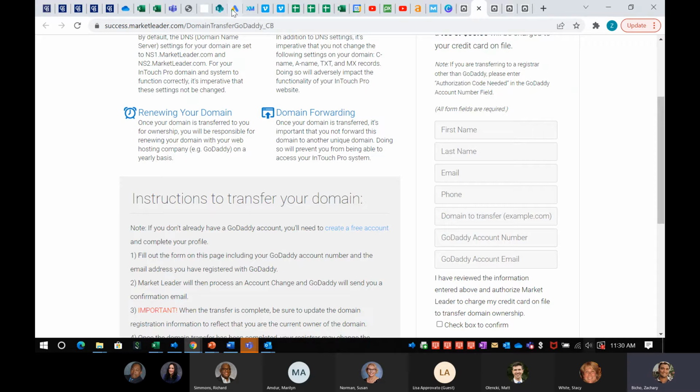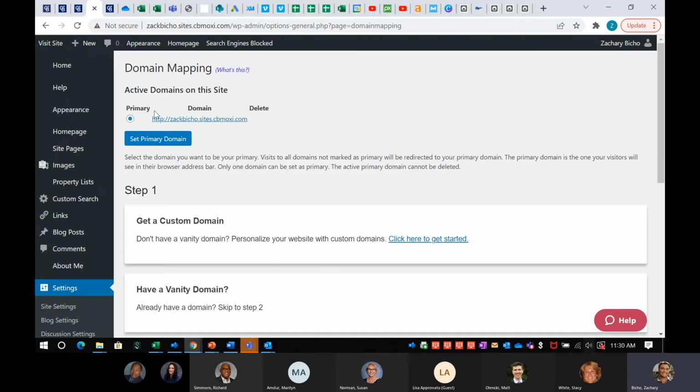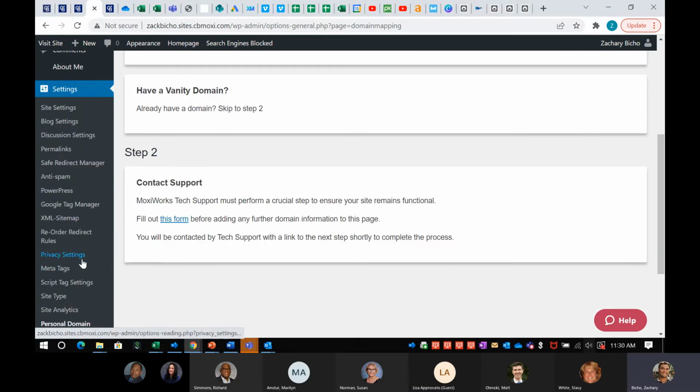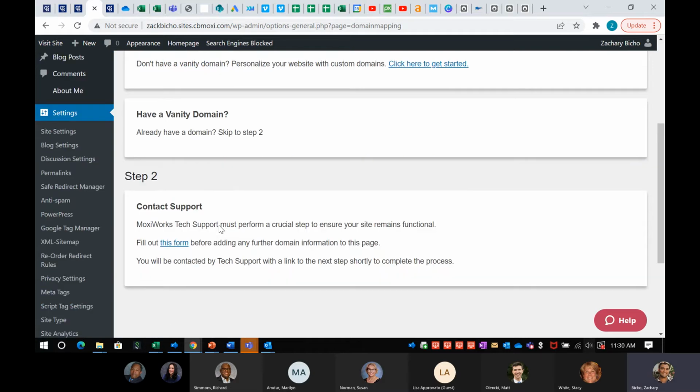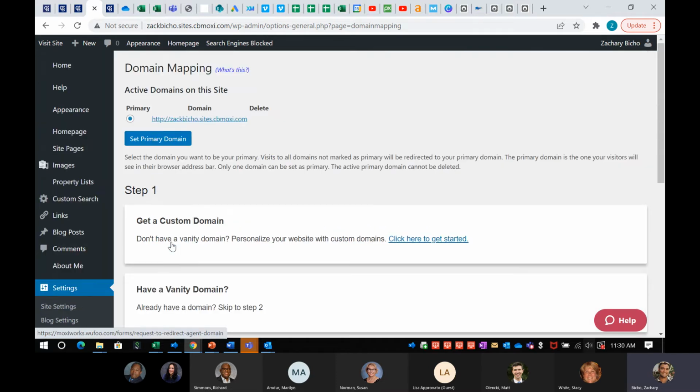Once it's over, you're going to go back to the section we were just talking about, go to settings, personal domain, and skip over to step 2, because now that domain is in GoDaddy. You fill out this form, same as before: identify that GoDaddy account, identify your custom domain, and then have MoxiWorks accept that domain transfer. Once they notify you, you'll see that your custom domain has been switched over.